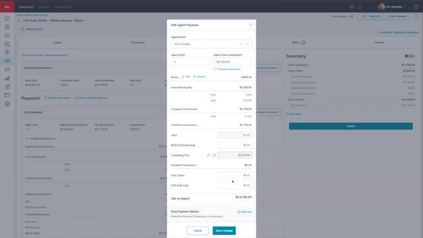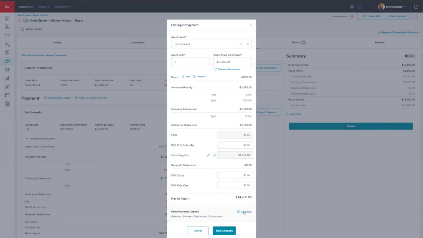I've accounted for the MLS fee up the top, right? I'm not getting that $500 extra, so I took it off the top. I've accounted for the $295 broker fee that I'm charging my client. I've accounted for coaching. I'm paying Billy. You want to make sure he gets paid because he helped me out throughout this transaction. I have one more thing to account for.